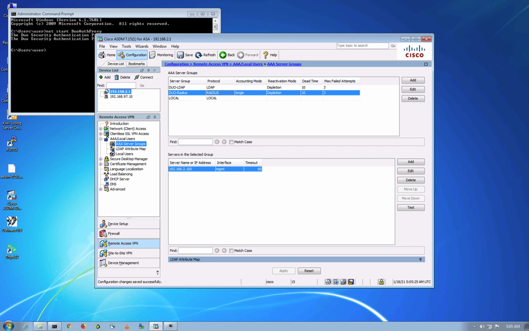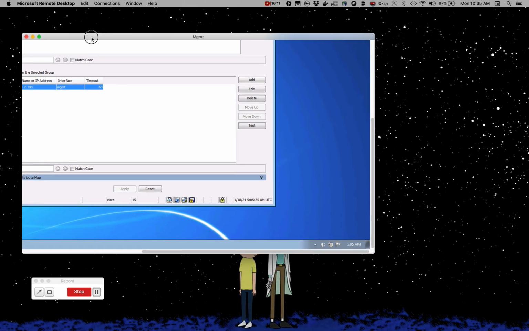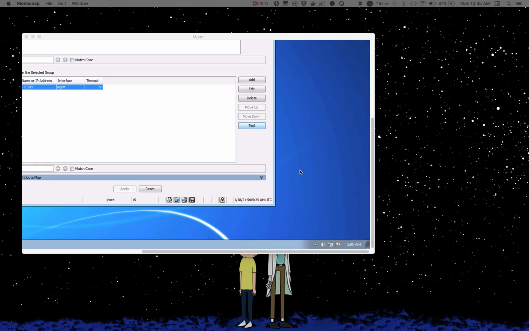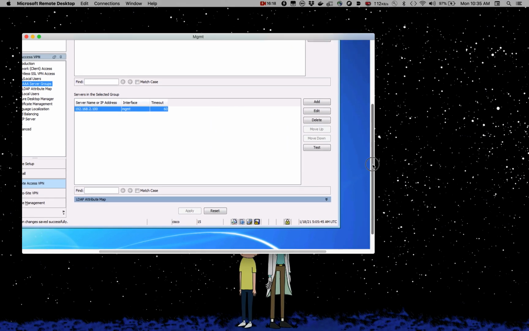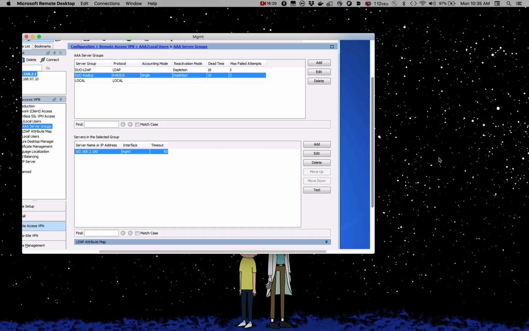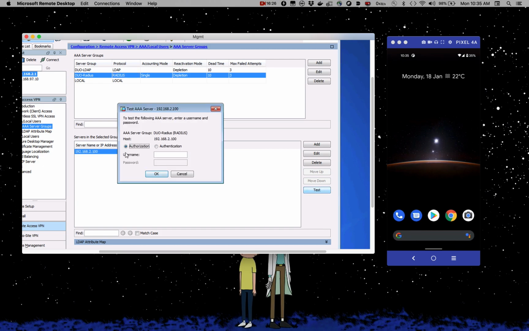All right, so I've connected my phone to the laptop, which means we should be good to do some testing. So let's grab this and put it on this side here. Hope this is visible. Okay, I think that's better. I'm going to grab my phone from here and paste it here. So let's test this. I'm going to say test authentication. Let's put Joel. And what is the primary authentication?